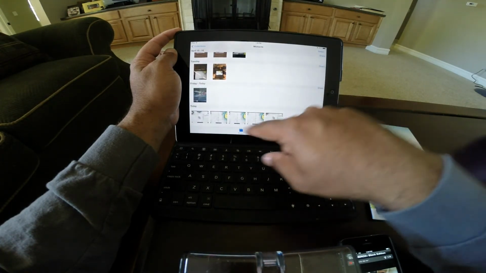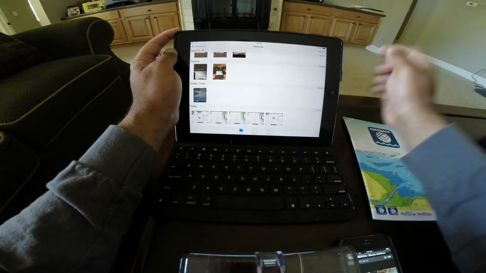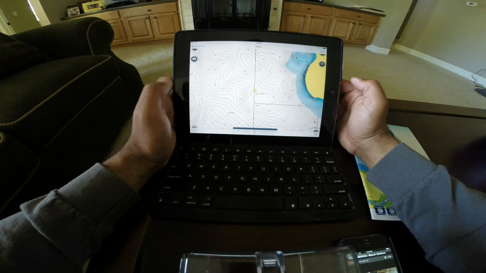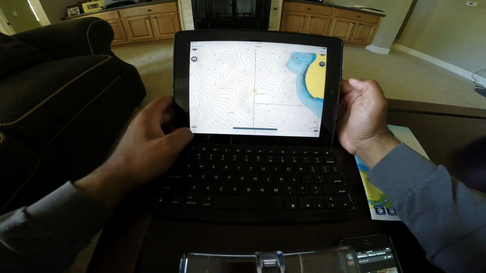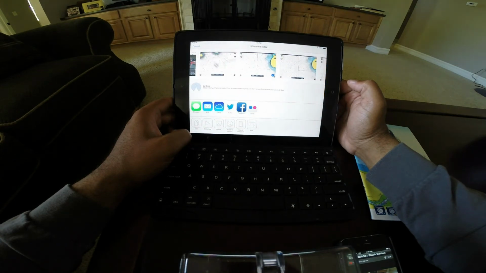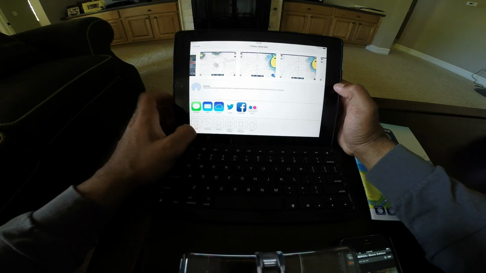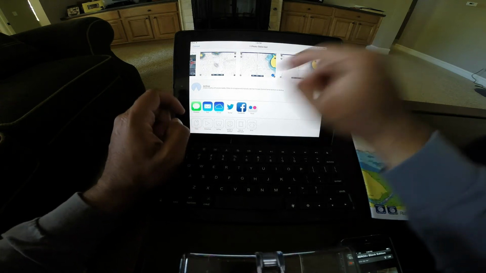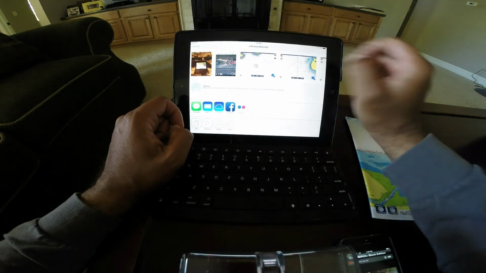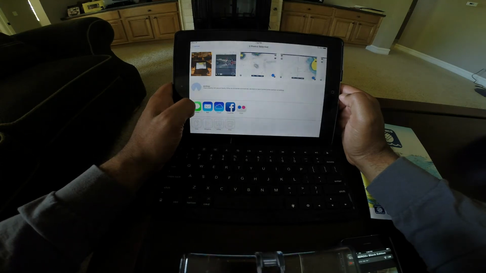Lo and behold, you see the pictures. You can see I took that one a couple of times, but I could bring that picture up by touching it, and there it is. So what I can do now is email these pictures to my email address so that I can have it in my phone and start to have it with me out on the water. And so what I'm going to want to do is email the one picture there and the picture of the hump there. So I've selected both of those items, and I'm going to email those to myself.